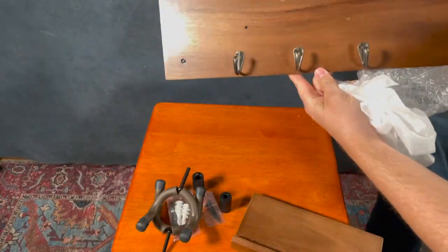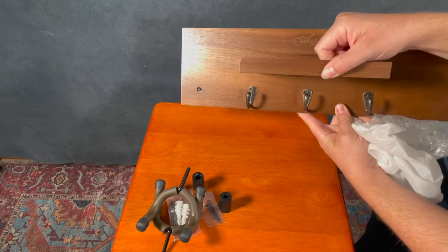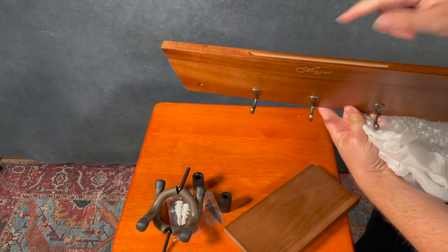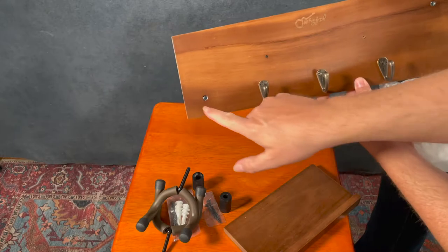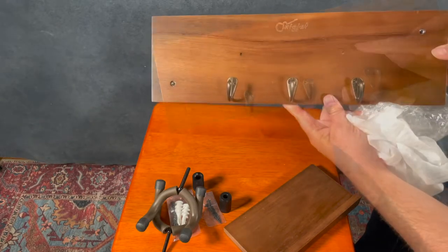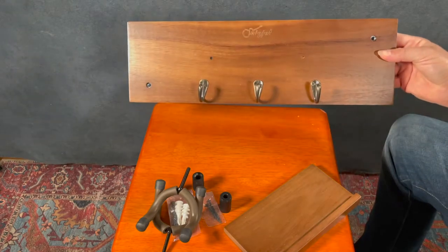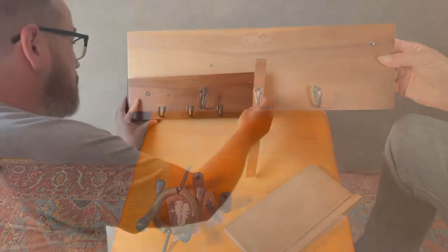Look at that. That's nice. So we're probably gonna put the tray right there. That's someplace you could put your guitar picks. Look at that, a little slot right there for guitar picks to sit in. And there's gonna be a hook up here and a wall hook here. That's what it's gonna look like. Let's take a look at the install video and we'll get a good idea of how to put this in.